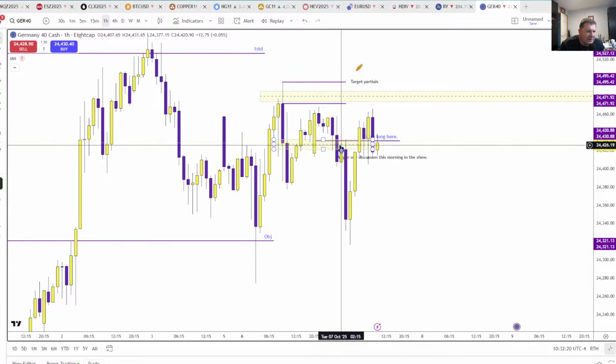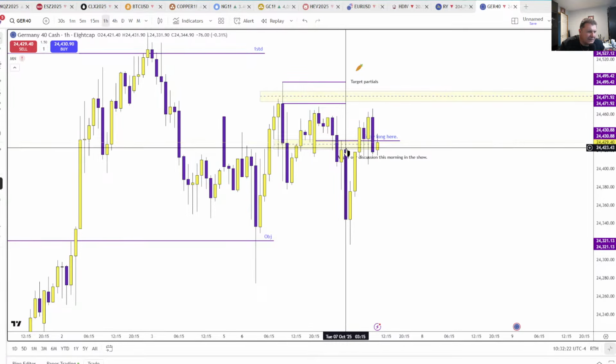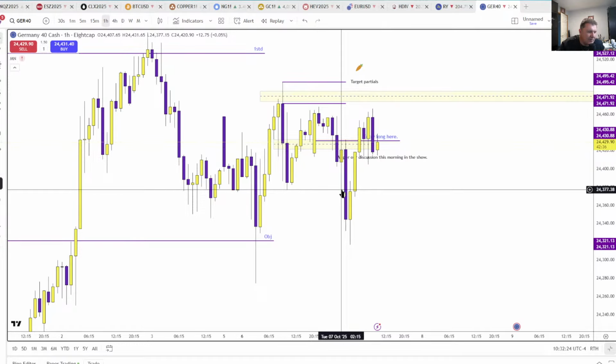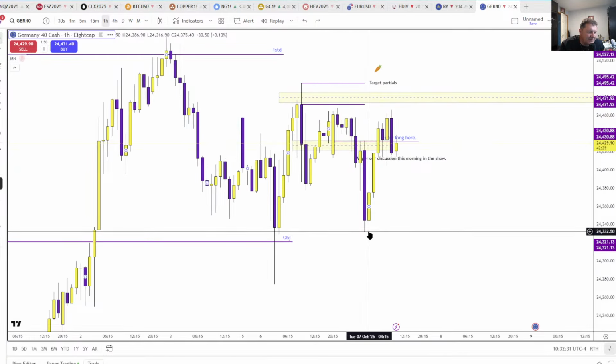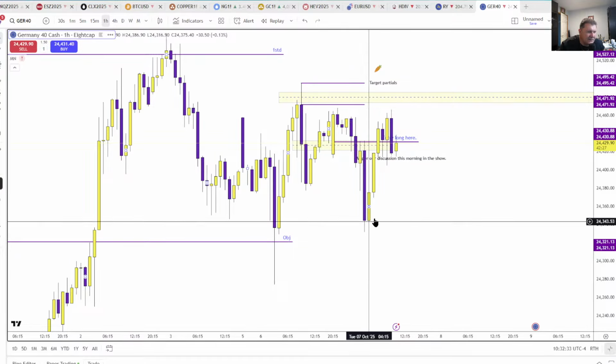So it went below it, came back into it. Now I'm looking for it to extend the range. Pay yourself at that candle that extends the range, and then all into rejection block, pay yourself at rejection blocks. Then it started switching up again.